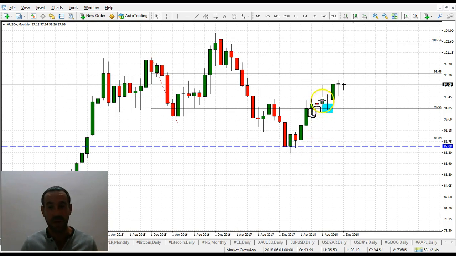Then it started to pick up the pace on the upside. It began to move away. At some point, it reached almost the other side of the setup. But then it went for a pretty aggressive downside correction, but not so aggressive as to break below the 93.95 again. It was basically just retesting that level from above, leaving another spike here. When I saw that and the bounce back, I knew that the downside correction was over. We're back on the upside, and we're going to hit the upper section at some point, sooner or later.